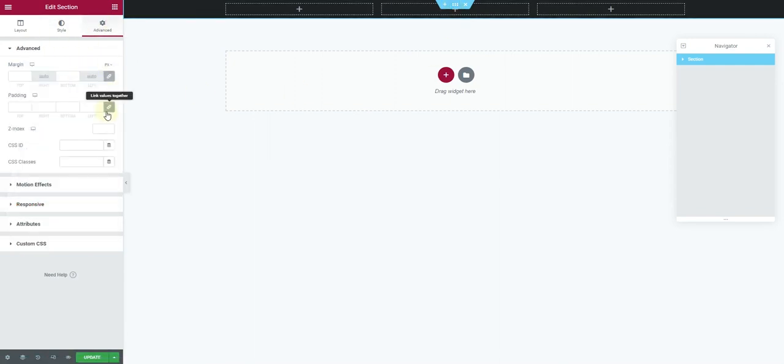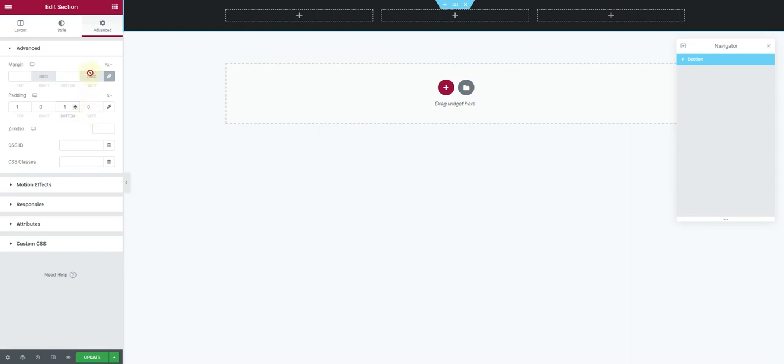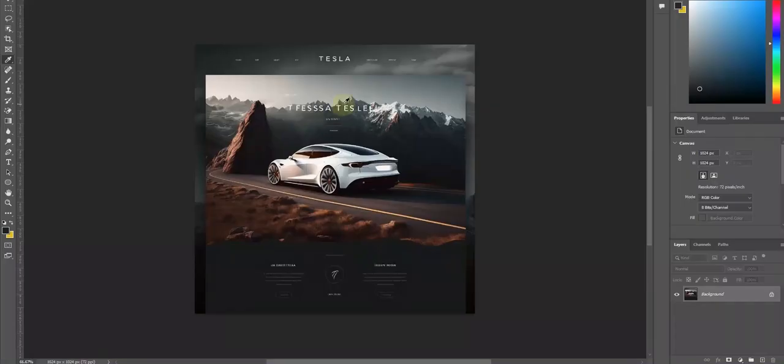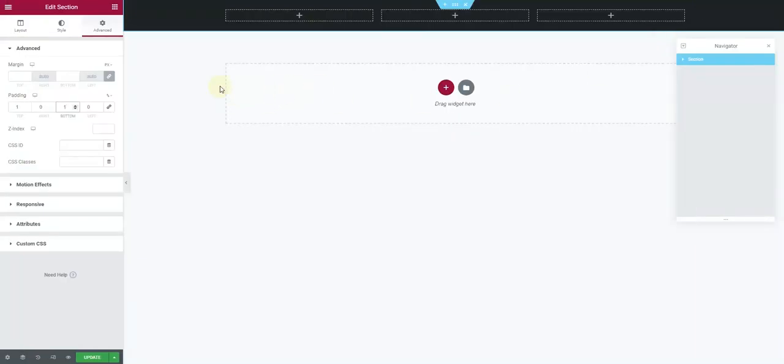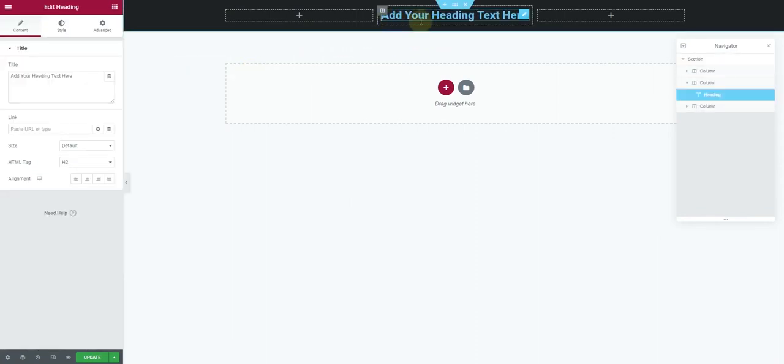After that, what I want is to add some padding on the top. I always use percentages. So I'll add 1% on the top and 1% on the bottom. After that, if you have a look in here, we have the logo in the center, and we have some of these navigation items towards the left and right side. So for that, what I'll do is drag this text module, or text widget, right here.